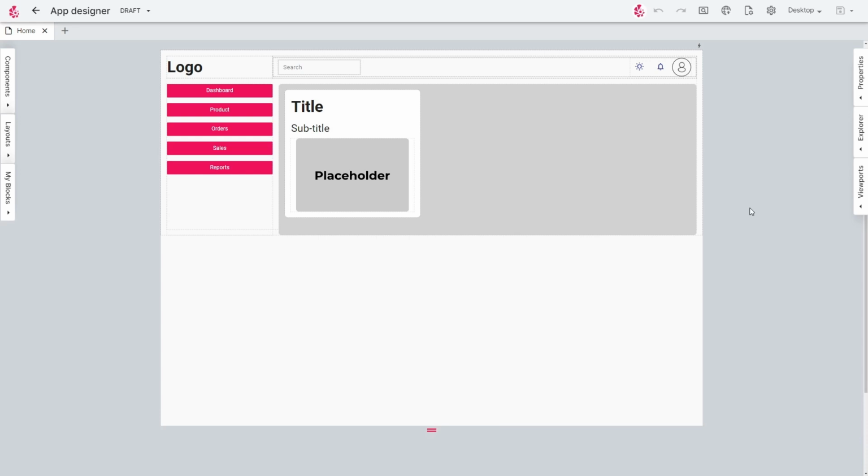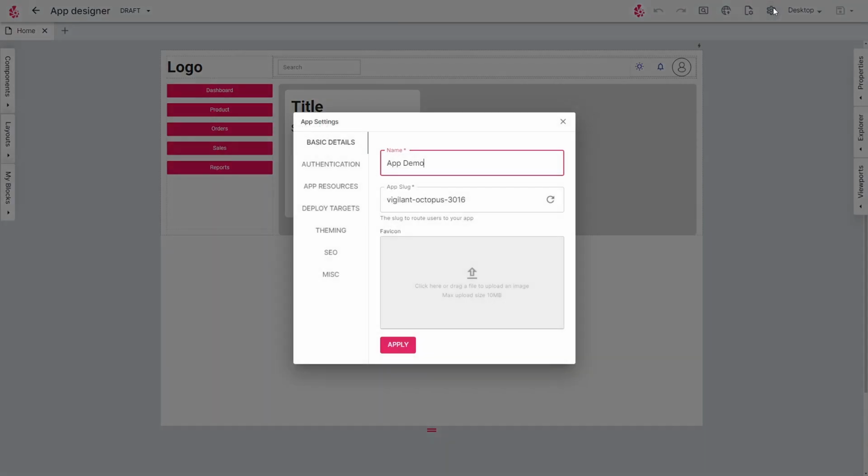Theming is a really powerful tool that lets you change the aesthetic of your entire application all from one menu. These changes are things such as changing the colours on your application, how round your corners are, as well as the typography used inside of text. If we'd like to make these changes, we can click on the cog icon in the top right corner of the screen to access the app settings.